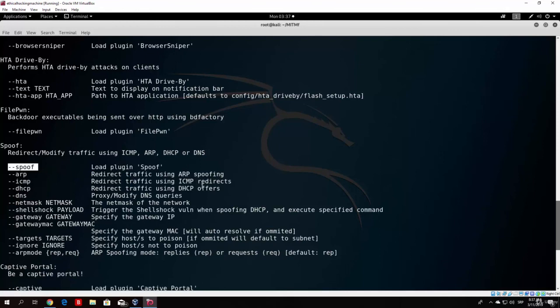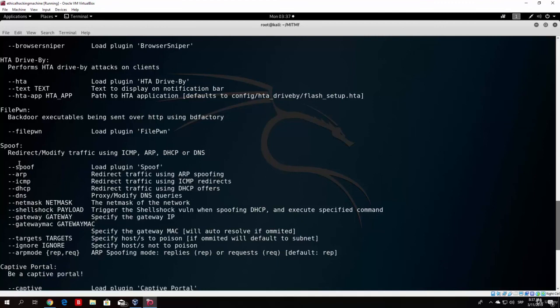Now we already taught what ARP spoofing is, so you should already be familiar with what kind of attack we are running right here. Now there are a few other things that we also need to specify besides these two. As you remember in the previous videos where we ran the ARP spoofing with three commands, we had to specify the targets. Now right here we can run the ARP spoofing attack on all the targets that are on our local network.